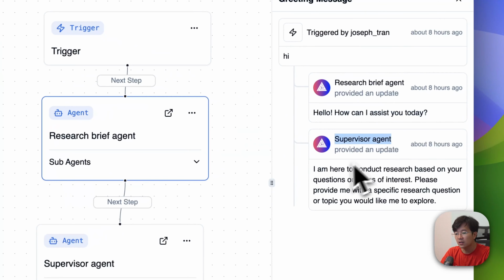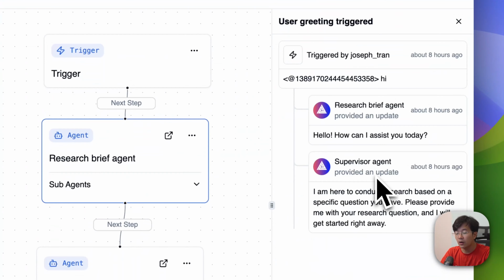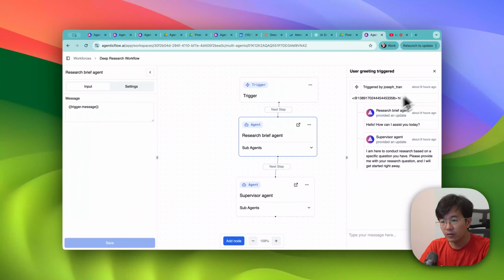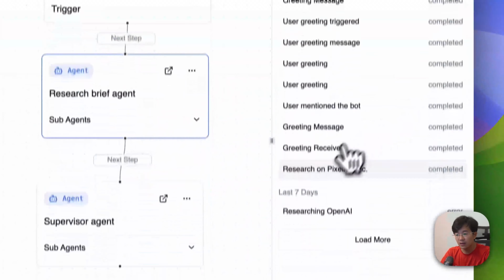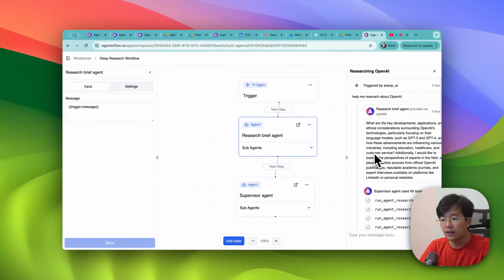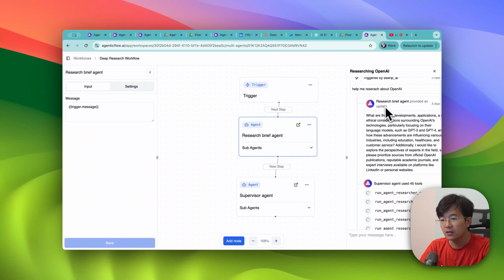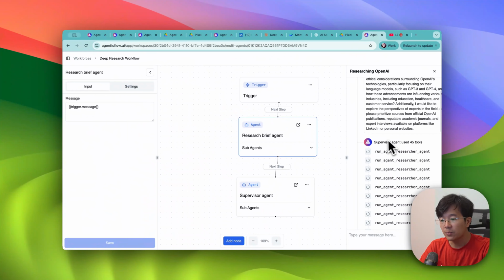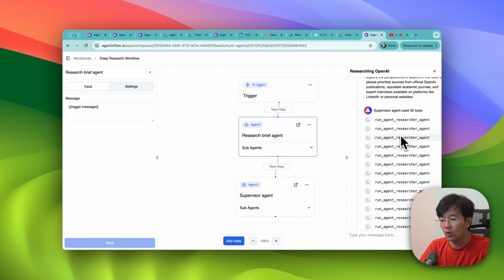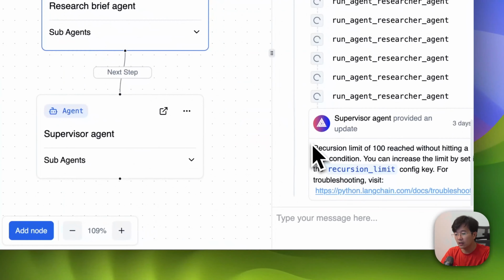Similarly, the supervisor will provide the work and also respond here. If during that time it's using some tools, for example, while one agent is doing the research brief, the supervisor decides that they need to use some other tools, then it will trigger all of these tools and run them in parallel. And then finally, it will have the conclusion here.